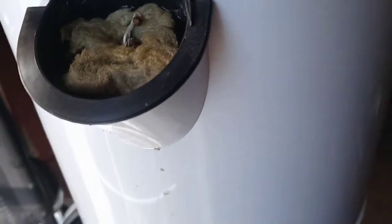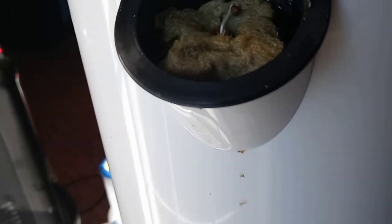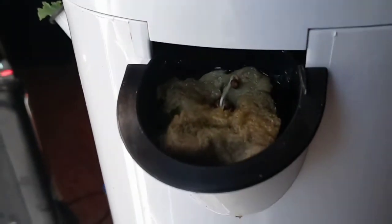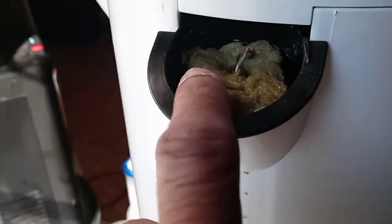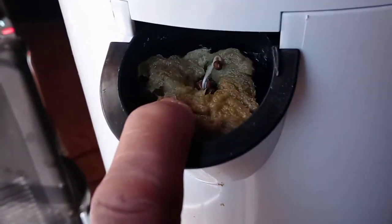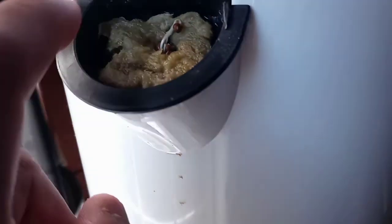Now up here, I'm trying to experiment, see if I can do this. What I planted here was, it's not lettuce. Is this lettuce or is this spinach? I have to check and see. I will let you guys know. But what I did was I took the rock wool and put the seeds in. I had started them in the little kit that it comes in. But when I saw that it started seeding, instead of waiting for the leaves to start coming up on it, I went ahead and just migrated it over here to the Tower Garden. I'm gonna see what happens. I think this is lettuce. I don't know why it's growing like that. Oh, I didn't put any vermiculite on it.